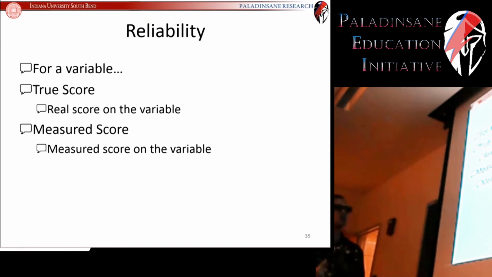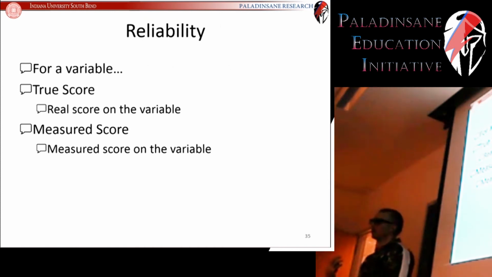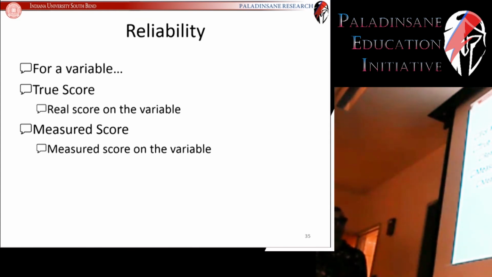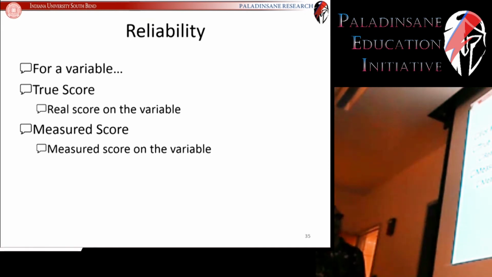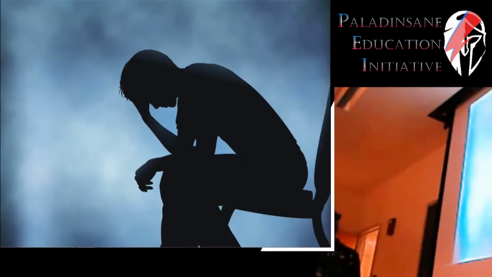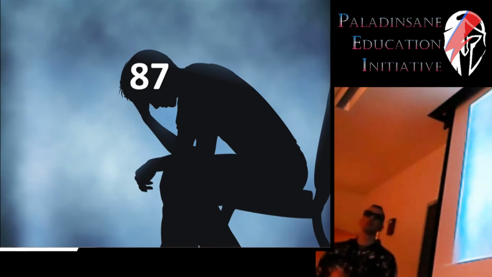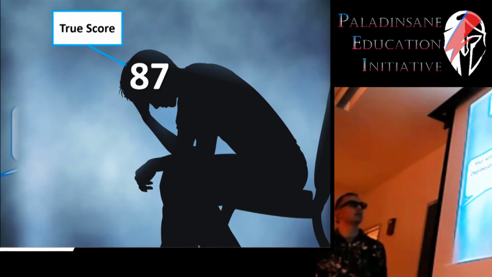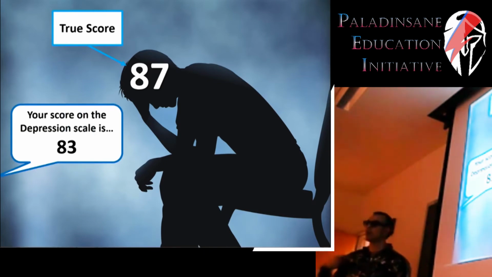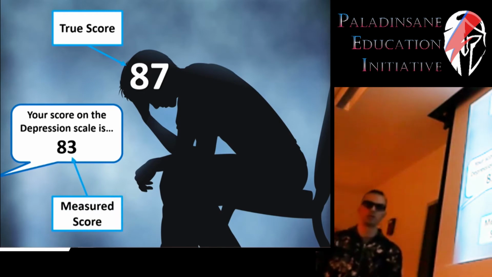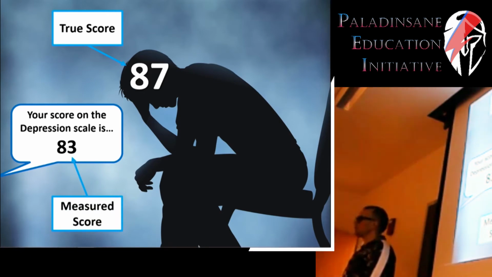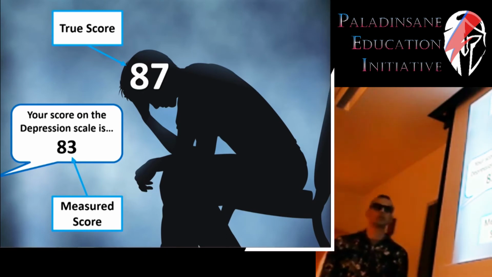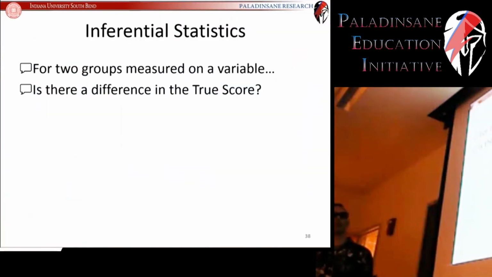And if you remember, true score is what we're interested in, but we can't get there. We have measured score. And the measured score is what we can get to, what we actually measured on that particular variable. So if we were looking at depression, there's a true score, a true level of depression that these subjects would have. But then there's also the measured level that we have access to, and that is our measured score. So we're using the measured scores, how did people in this class do on percent recall, to try to get to the true score of what memory is all about?